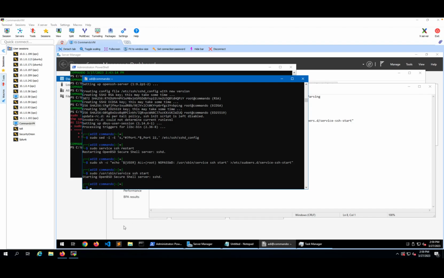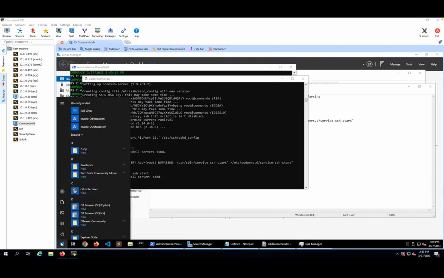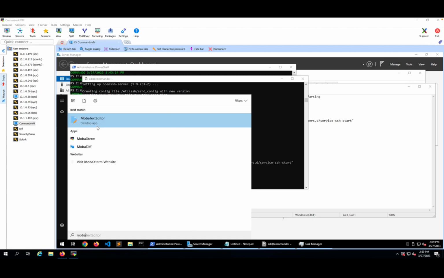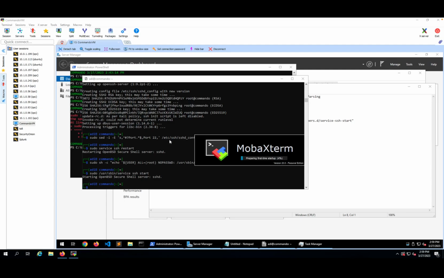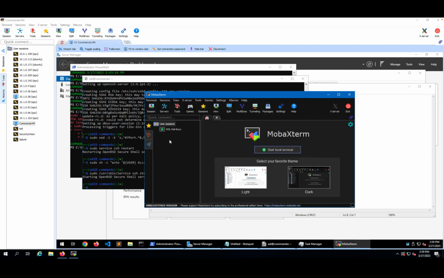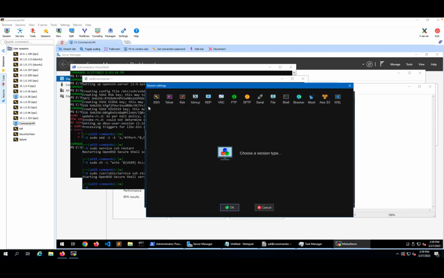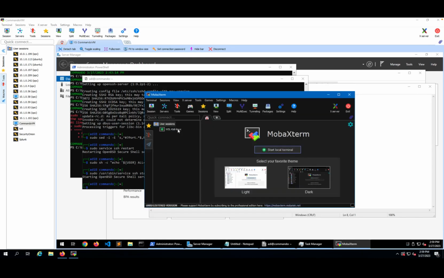What I can do in here, I installed MobaXterm previously, so I can go to MobaXterm. I'll start it for the first time on my virtual machine. Okay, so what I can do right now, if I click create a new connection, I can create another one.